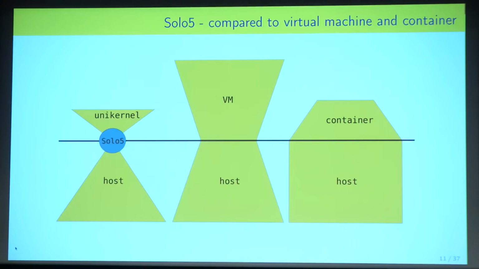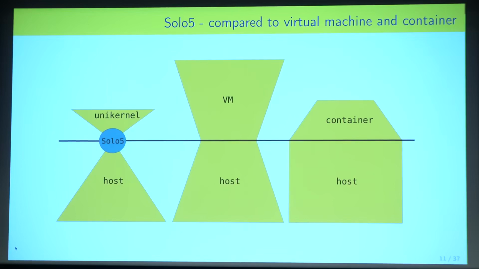Here we have a comparison from left to right of Solo5 and how the host system kernel and the guest system work. In the middle, we have a virtual machine, a common Linux, QEMU, KVM-based virtual machine, for example. And on the right-hand side, we have the host system and the container. Container is also a technology where you try to restrict as much access as you can from a process, so it is contained, and the potential compromise is also very isolated and contained.